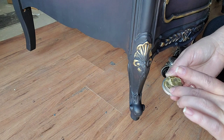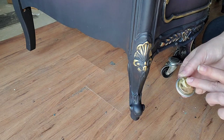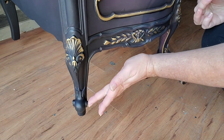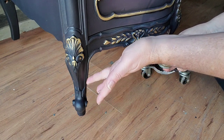For this piece, I use the gilding wax to accent these appliques on the legs as well as the bottom of the drawers and the molding around the drawers. I just use my fingers to apply it, but if I do get a little bit heavy-handed in spots, I can just take a little bit of Big Mama's Butter on a rag, and the oil-based butter removes the oil-based gilding wax really easily.